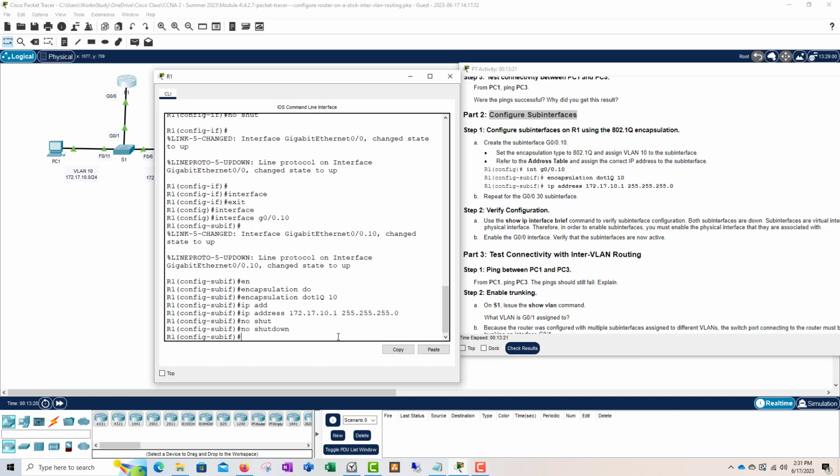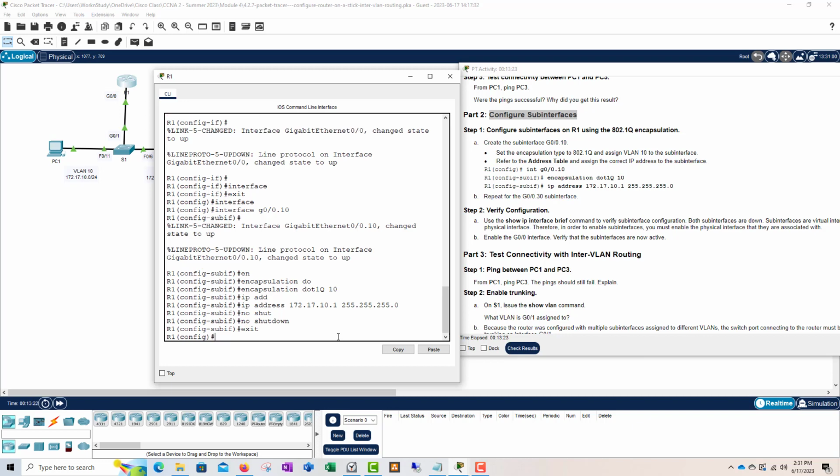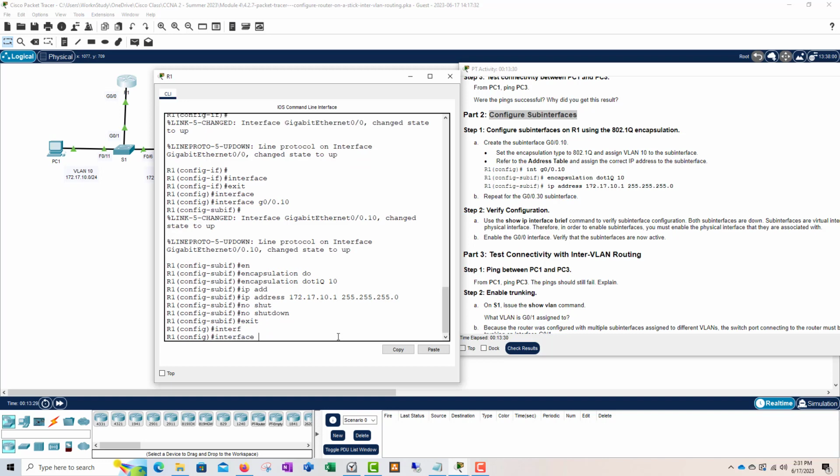You want to do the same for sub-interface .30. The sub-interface is still going to be based on that one physical interface on the router, gig 0/0.